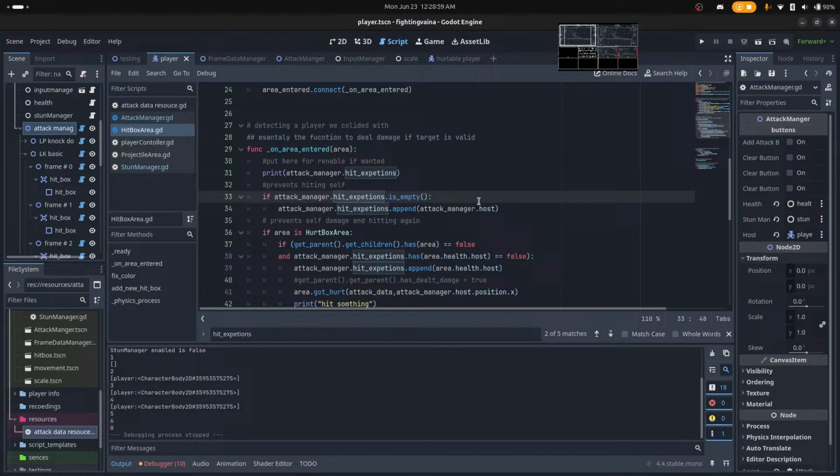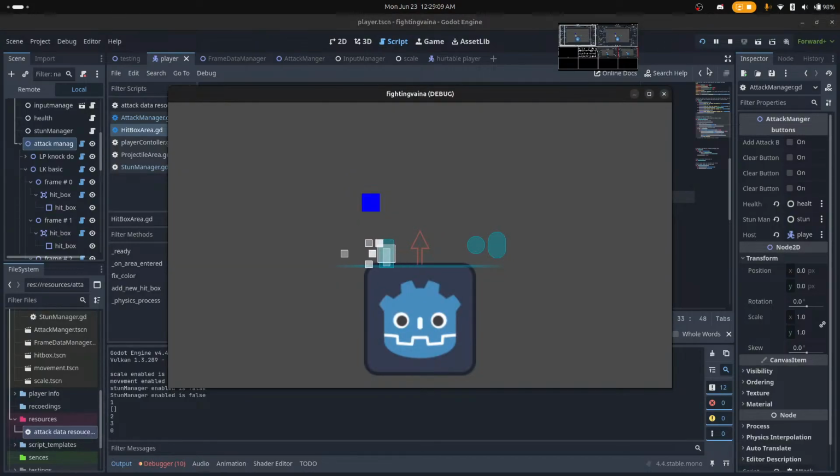And since it's always the first thing added when something enters the area, regardless of what I hit, like genuinely whatever I hit, I will still get the player as an exception.